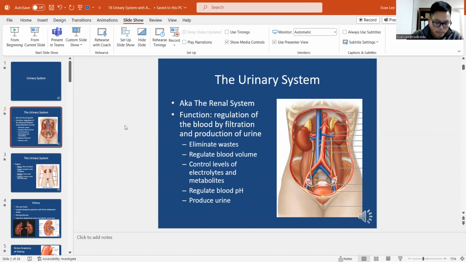But then also, we talk about making urine, but something that's really important about the kidneys is that they can concentrate urine. And that's a little bit weird to say, but basically, you don't want to get rid of all of your water. If it weren't for your renal system and your urinary system, you would just be peeing all the time. So let's go ahead and talk about that and its major structures.